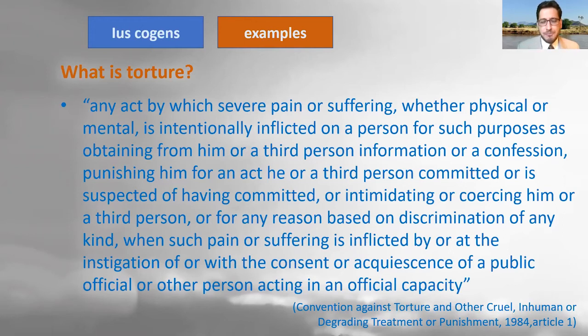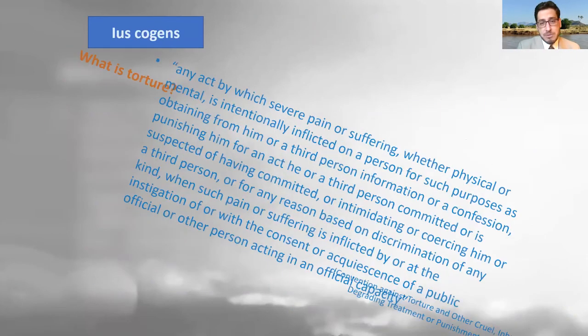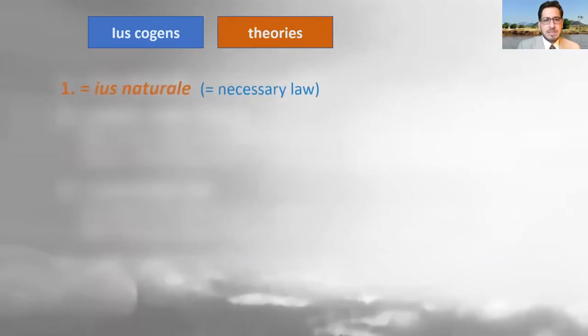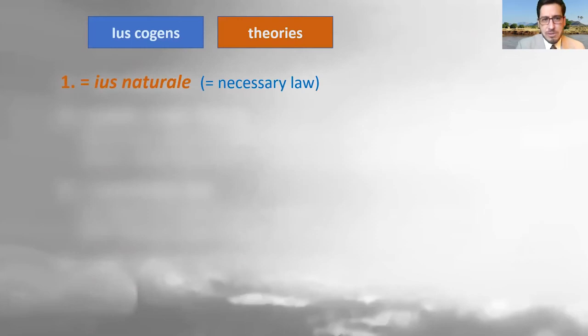So I really agree with all the detractors of human rights in some sense, because the rights are written so generically, in such an abstract way, and you have to see when you apply them. It's just in these cases that you will see the characteristics, such as indivisible, inalienable, and so many others, can apply. If not, it would be so difficult. Now, let's see some theories about jus cogens.